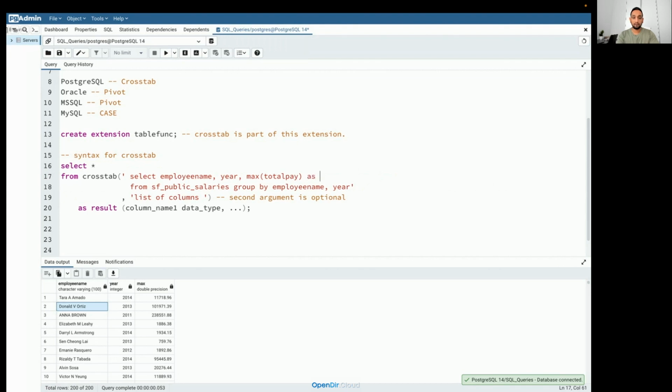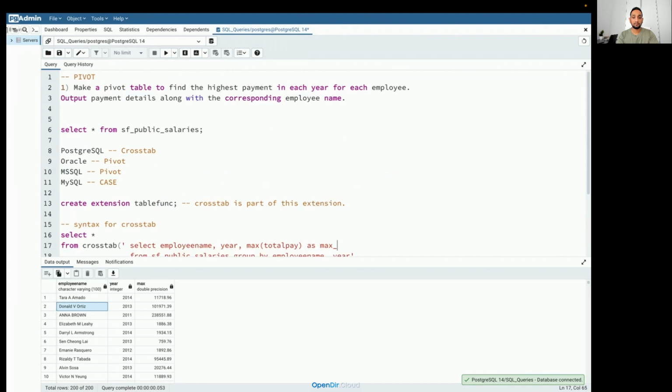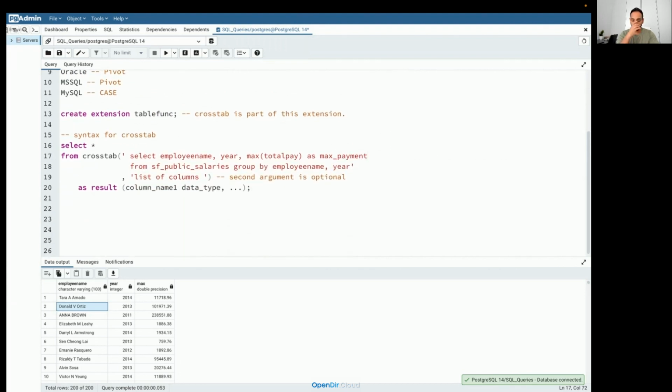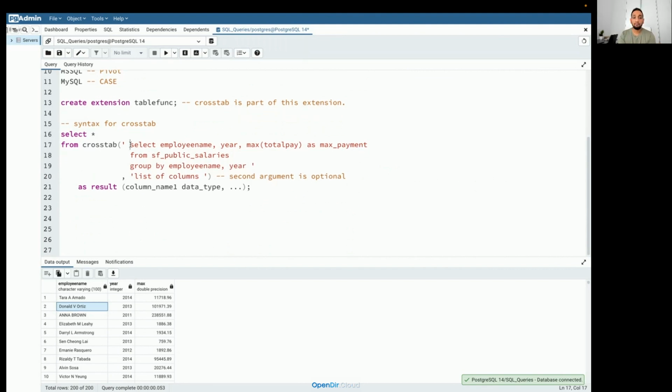Maybe I'll call it max payment, not really required, but just put it here. Then I have this group by here and here. What I have basically done is take the same base query that Adam just shared and put it into my first argument inside the cross tab. That's your first step.